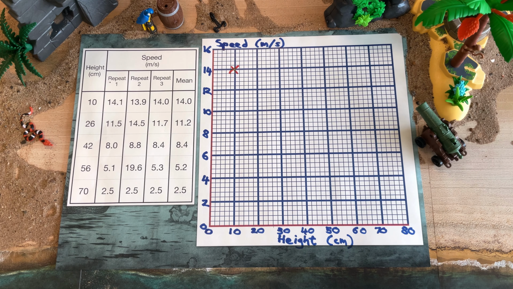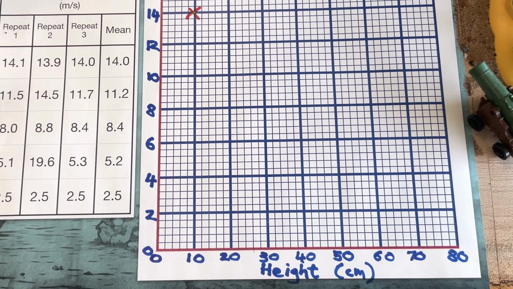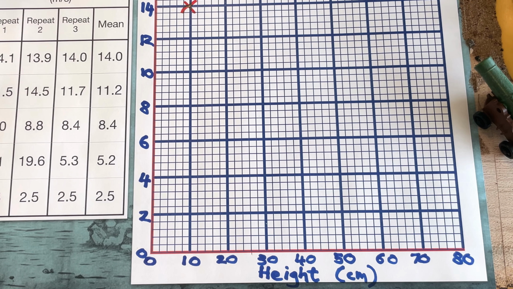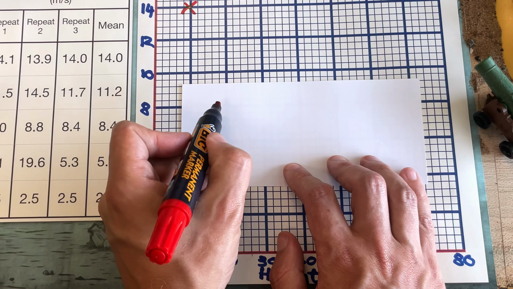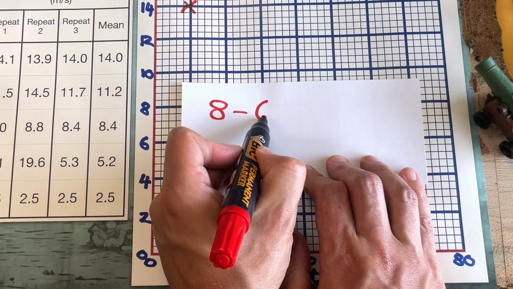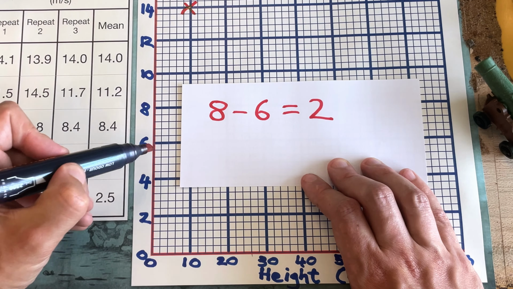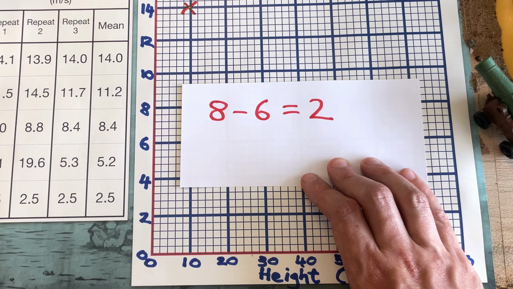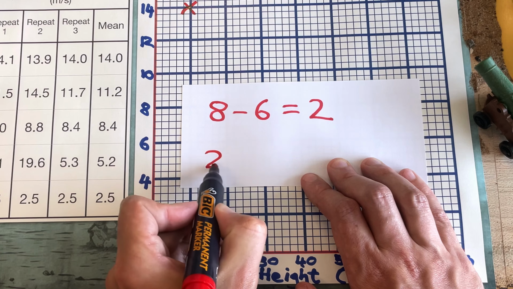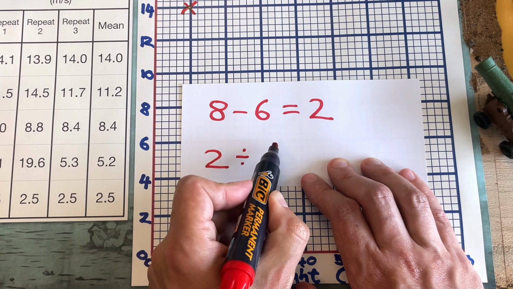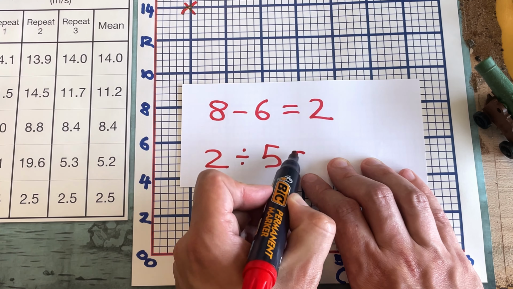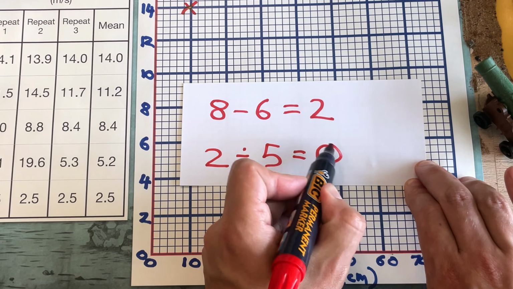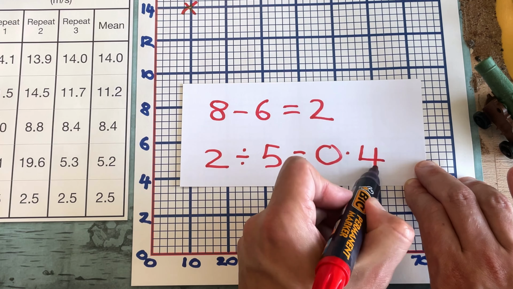For the speed axis, let's use the calculating method. We start by picking any 2 numbers next to each other. I'm going to pick 6 and 8. Next, we find the difference between those numbers. 8 take away 6 is 2. So this distance must be worth 2. Now we see how many steps it's divided into. 1, 2, 3, 4, 5. Finally, we divide the total distance, 2, by how many steps it's divided into, 5. 2 divided by 5 is 0.4. Each little mark must be worth 0.4.